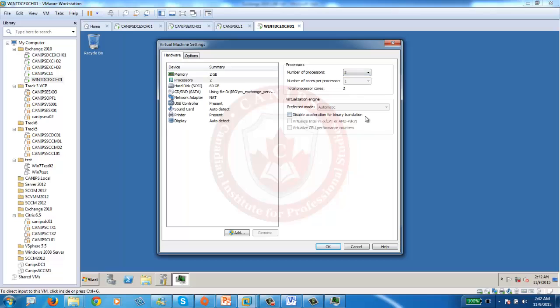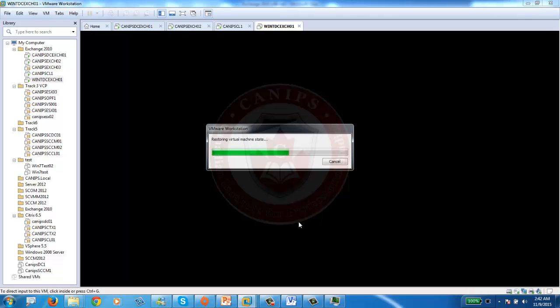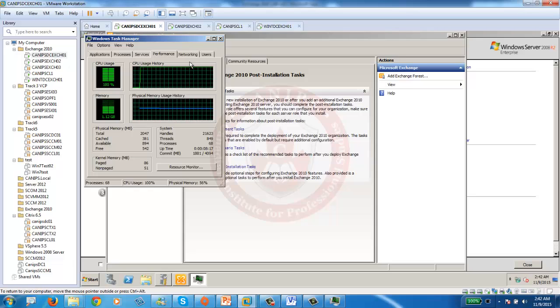Let me try to give more. Actually, giving more processor won't help much. I'm just giving because I have them. If you don't have additional CPU, that's fine. Whatever process or service is taking a long time, it will finish and then you can connect. Now if in the next 5 minutes it doesn't connect, then I might have to restart this.